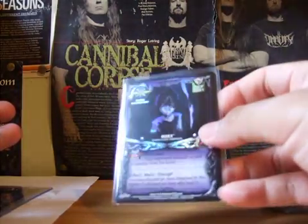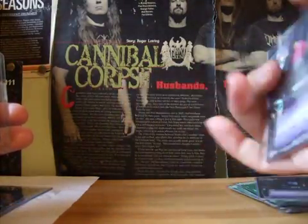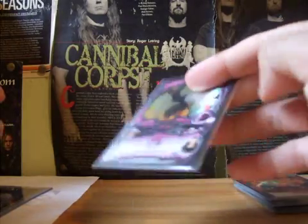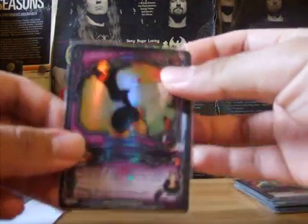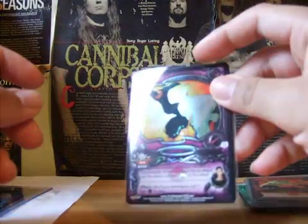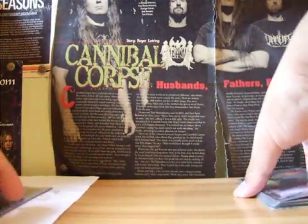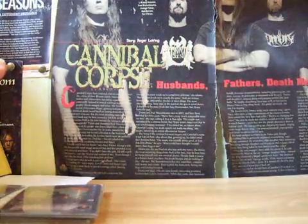Hiei Enraged Demon, Marota Mind Reader, Wet Shirt, and both first edition and unlimited of Devastating Combination, which is really nice. I think this is like the foil I had the least of, but now I have 3 different foils, so I only need one more anyway, so it's no longer the one I have the least amount of. So that was from Lord Raizen. A really good purchase for me.